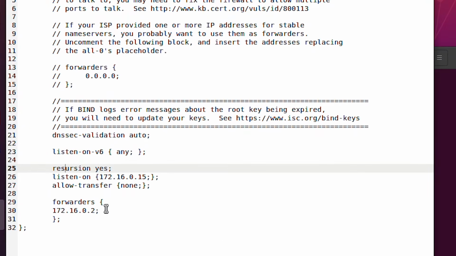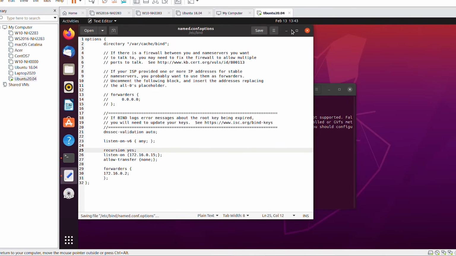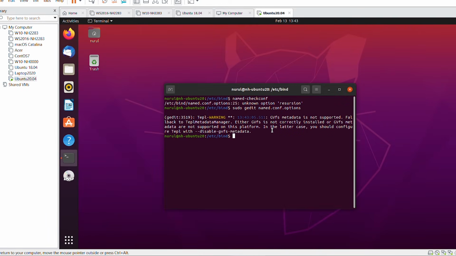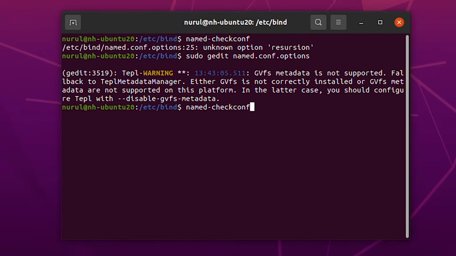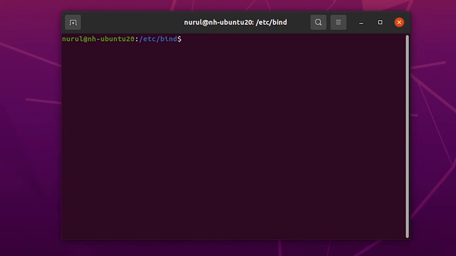Recursion. So I fixed it. Save and exit. Next I will check, and it looks okay.